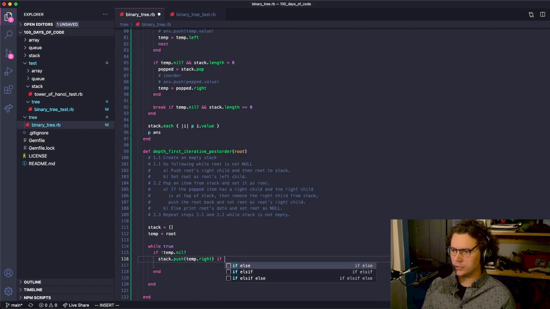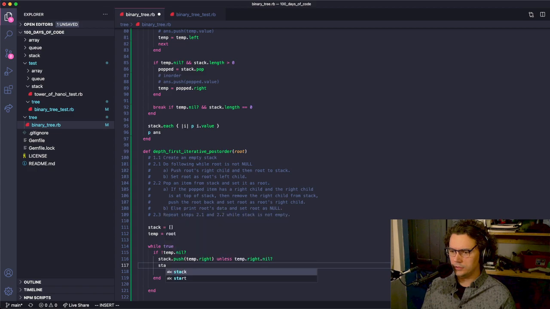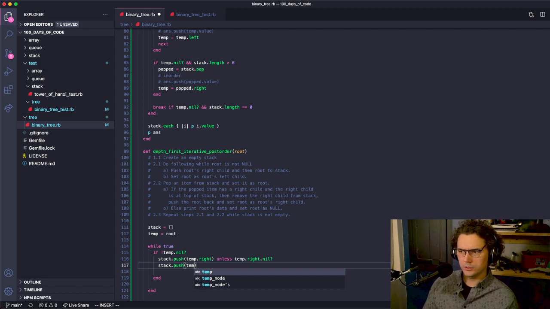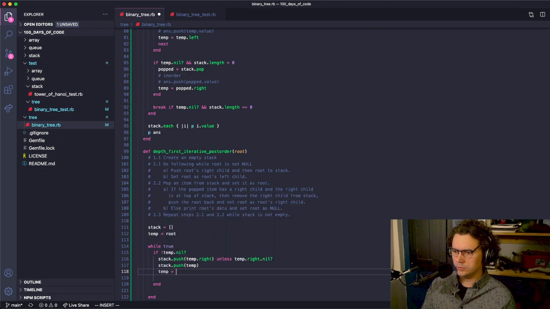Probably want to check if temp dot right isn't nil. And then stack dot push temp. Right? Is that what it's saying? Yeah. And then temp equals temp dot left.